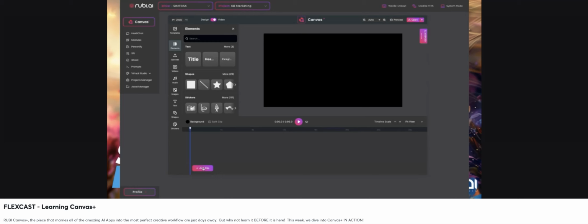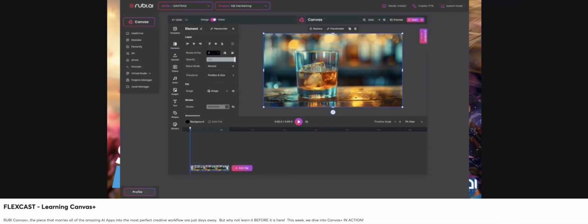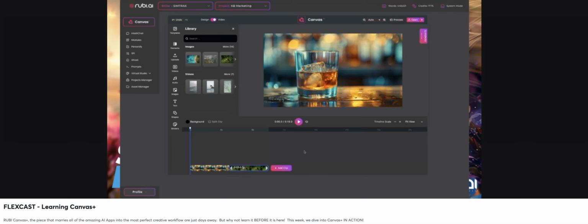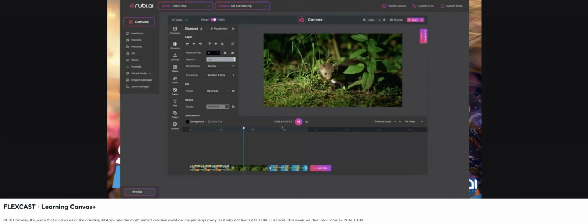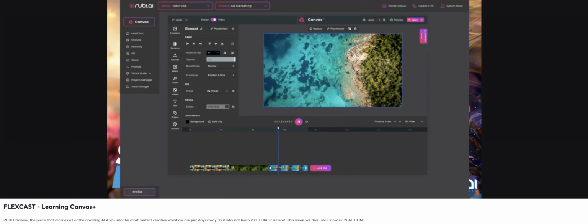So you're going to add clips. Let's just add a clip real quick and say, oh, I want to add that image that we brought in. So I have my image now sitting up here, and I can add more clips to it, and I can extend them and connect them all together, and I can make this video longer. I can just keep adding more clips. And just by hitting the play button, I'm going to be able to play it on the timeline. You're going to see the time. You're going to see all of the different pieces that are a part of your video that you're sticking together here.